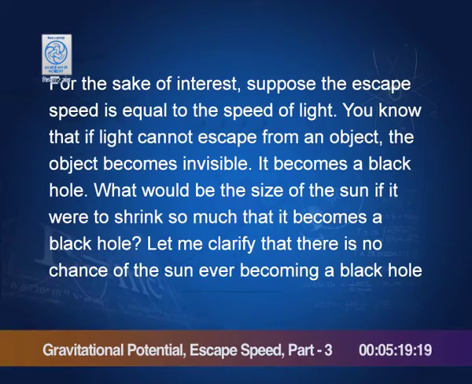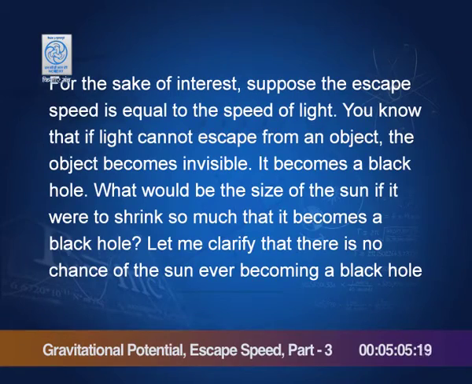Let us take an interesting case. Suppose the escape speed is equal to the speed of light. That means light also can escape. If the light escapes, what happens? There is no light from that object, and therefore, the object becomes invisible. Such an object is called a black hole.